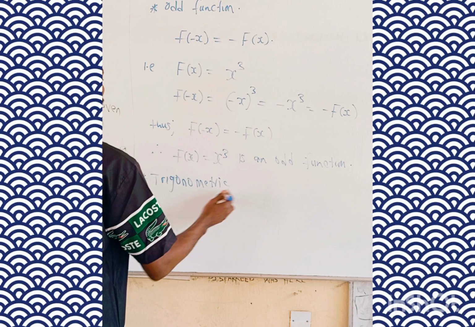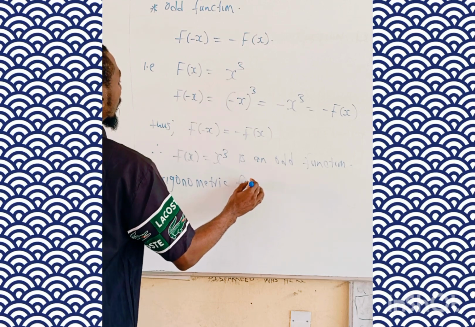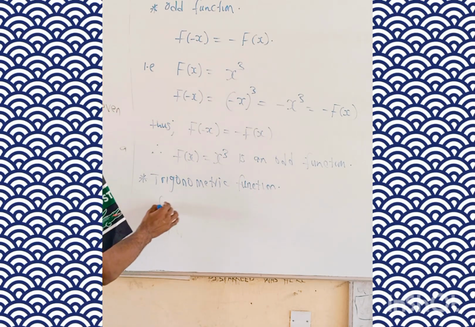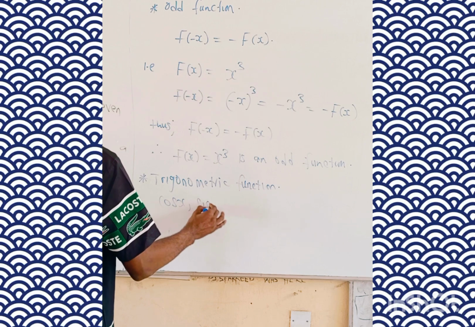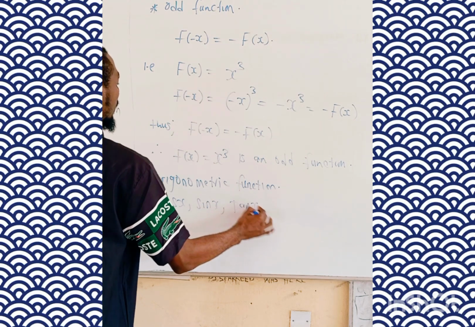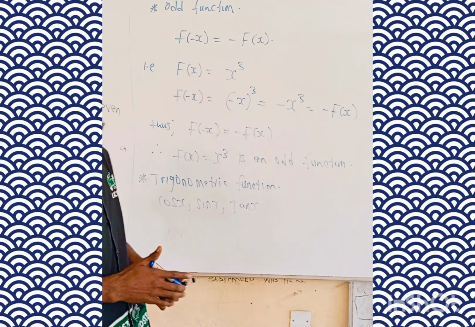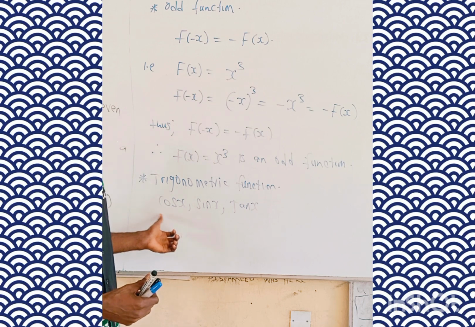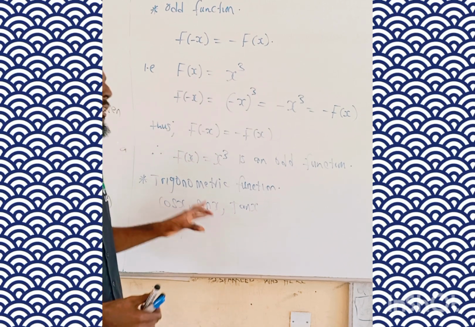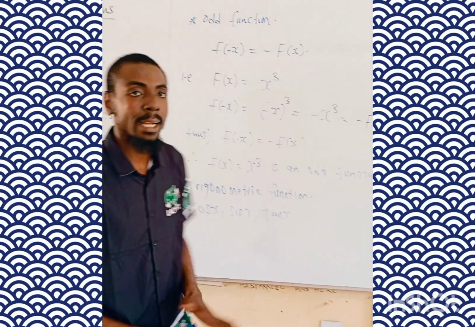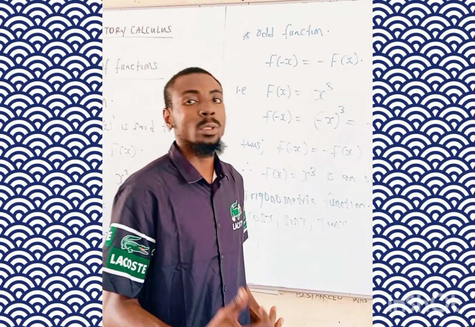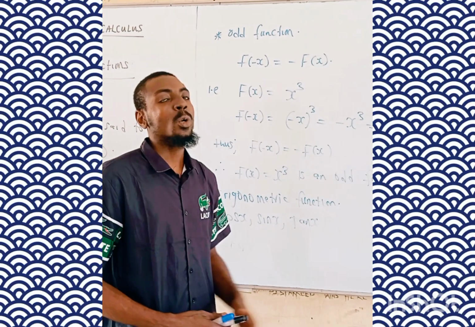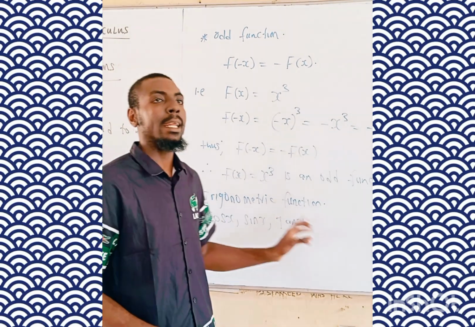We have trigonometric function. So there is nothing much we need to know about this. It has to do with cosine function, sine function, and tangent function, and their respective inverse. The inverse of cosine is the sec, that's sec x. The inverse of cos x is sec x. The inverse of sine x is cosec x. The inverse of tan x is cot x, that's cotangent. That's secant, cosecant, and cotangent. That's the inverse of cos, sine, and tan.